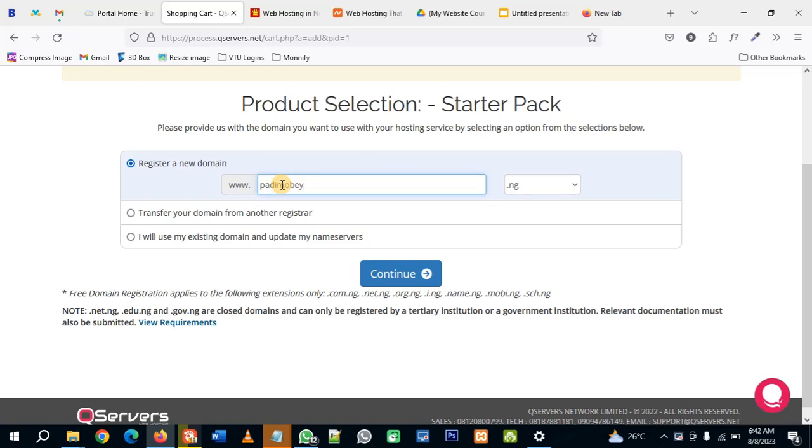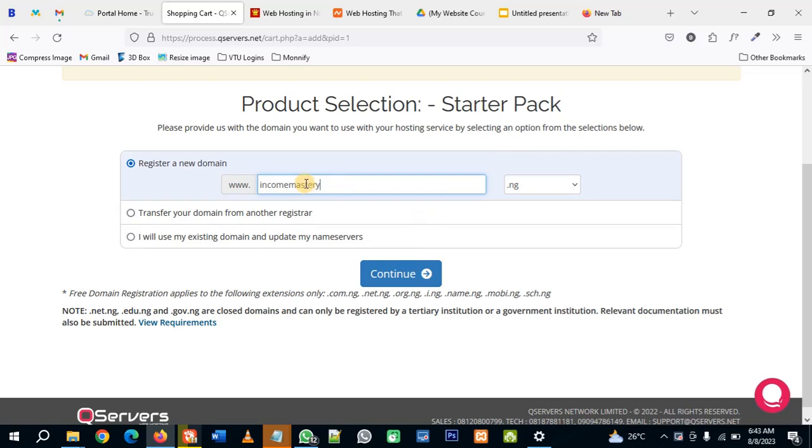This is just off my head. Whatever it is, the thing is, when you type it here, it's possible that what you're trying to choose has been taken by someone. But then, how do you know?